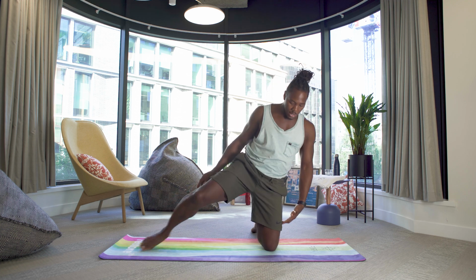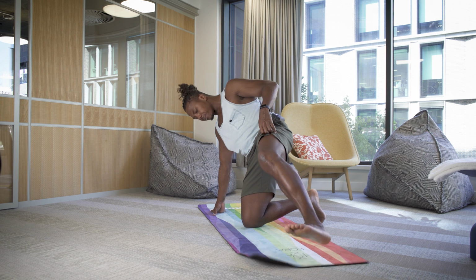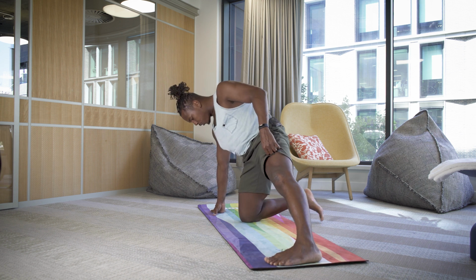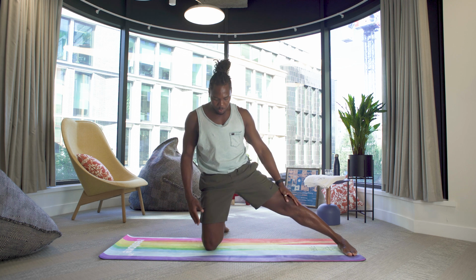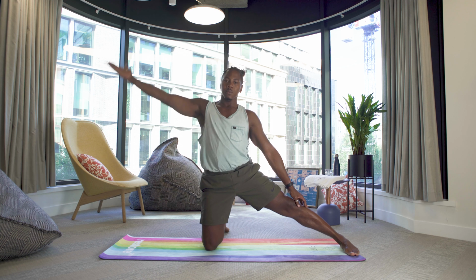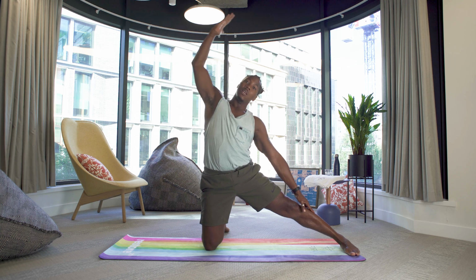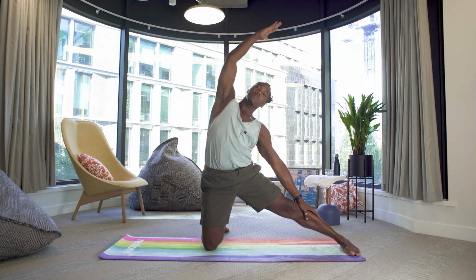So we bring the right knee in and the left leg out. We're looking for the heel of the left foot to be in line with the right knee. And again, we're nice and upright. So lifting away from the floor as you breathe in. As you exhale, we're gonna lean to the left, reaching to the left, keeping the space on the left side of your waist. And we're inhaling.